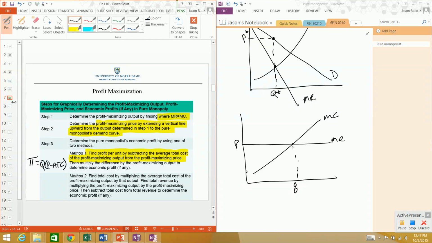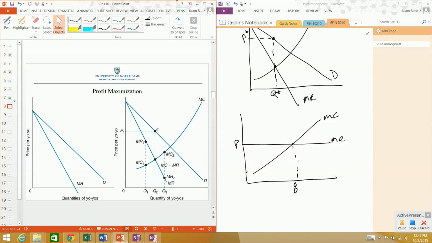So as we move on and see graphically what our interpretation is, we would realize that this is where marginal cost is equal to marginal revenue, right here. So for a profit maximizing monopoly, we're essentially going to supply Q2 to the industry. We go up to point A, go over, and then this is our profit maximizing price. This is our profit maximizing quantity as indicated for our monopoly.